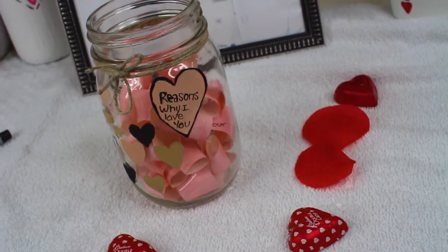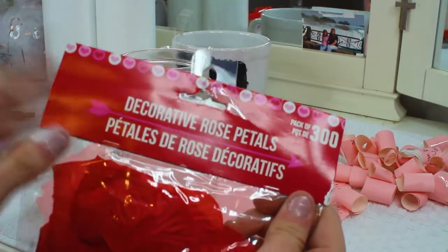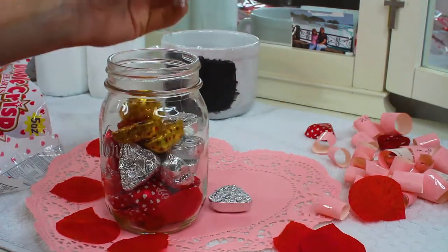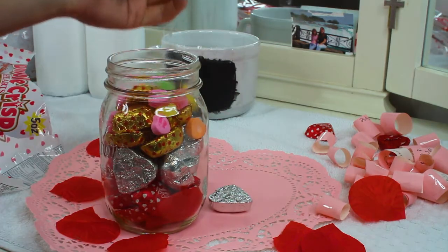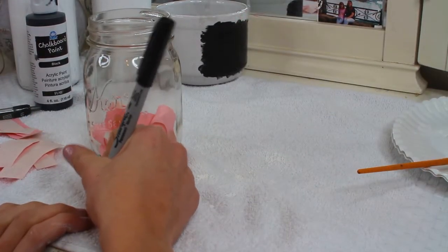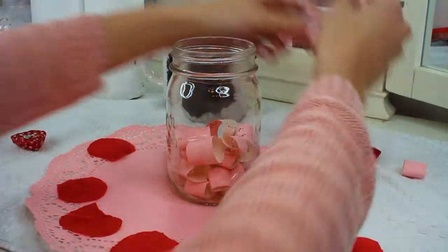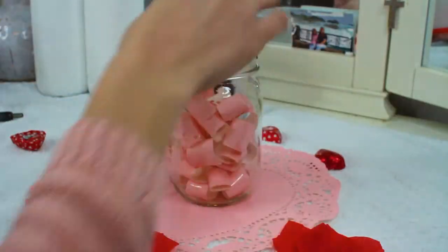The second DIY is this really cute mason jar filled with reasons why you love your boyfriend, girlfriend, mom, dad, whoever this is going to. And what's so great about this is mason jars are very versatile. You could fill it up with literally whatever you wanted. If you wanted to do chocolates, you could do that. But for this DIY, we are going to be filling it up with a bunch of different reasons why we love our significant other. So I'm just taking these pink slips and writing my reasons on that. And then whenever I'm done, I'm going to be rolling them up into a ball and using the tiniest bit of tape to tape them off.